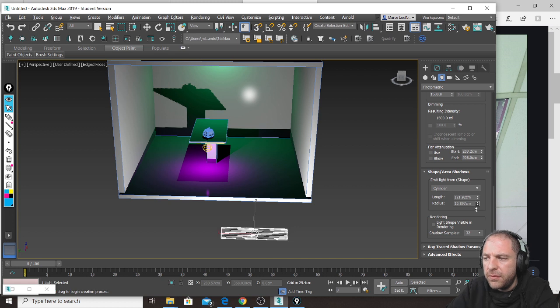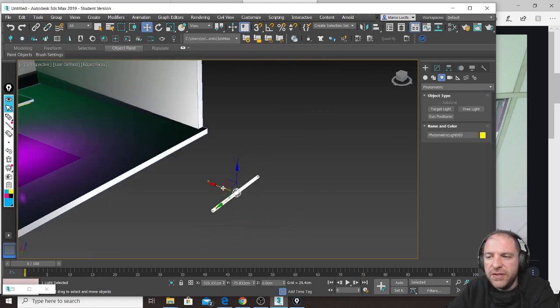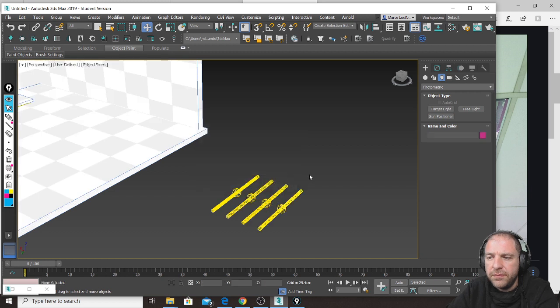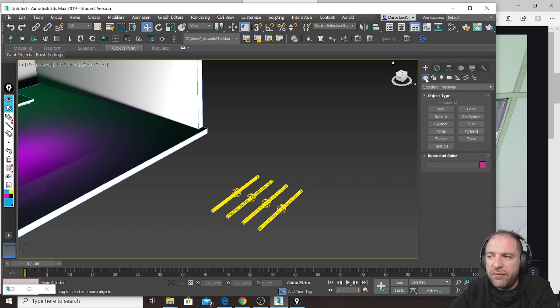Okay, it's a very thin cylinder. There are 4 of these, and I will make 4 instances. But all around these objects, there is a certain light fixture.